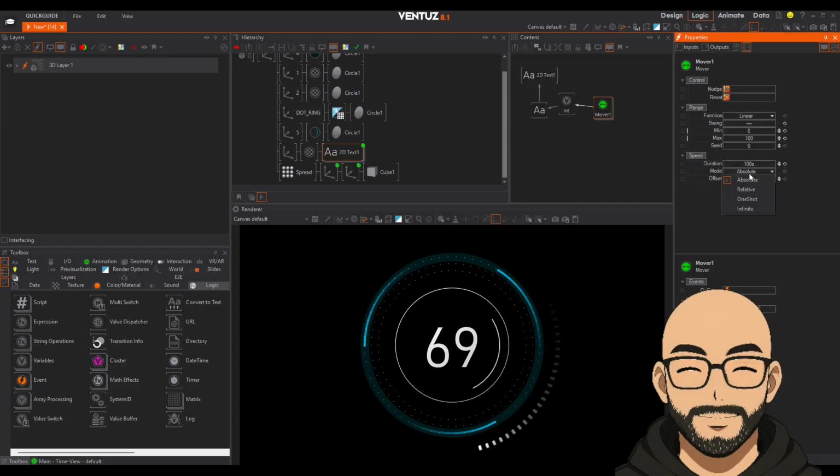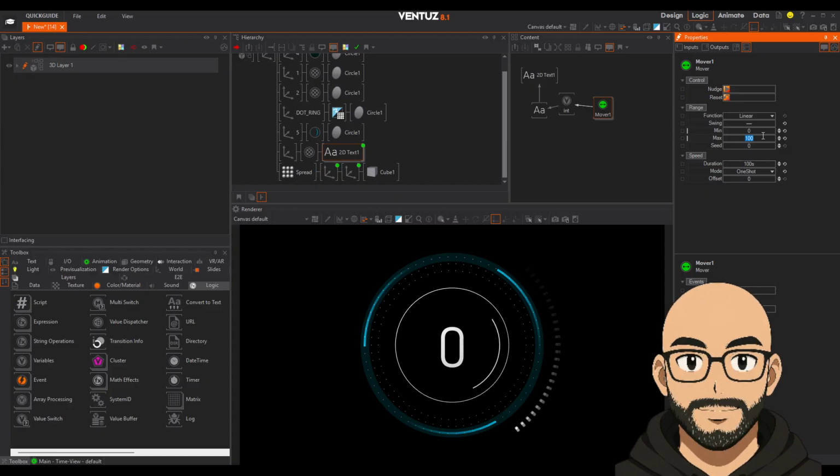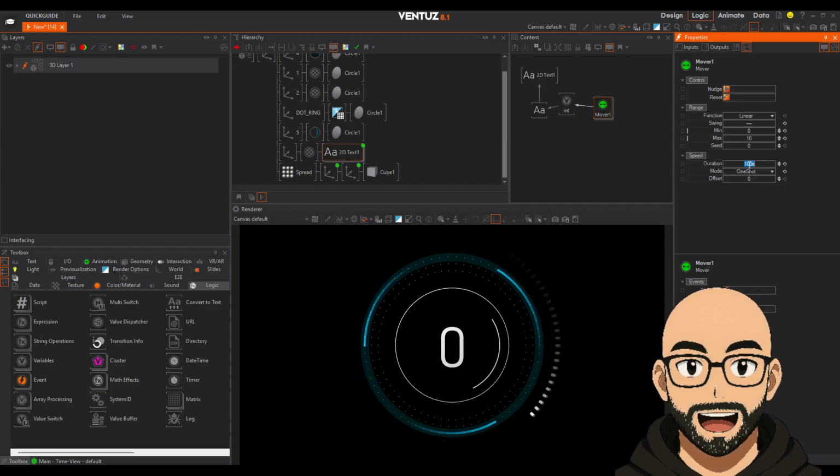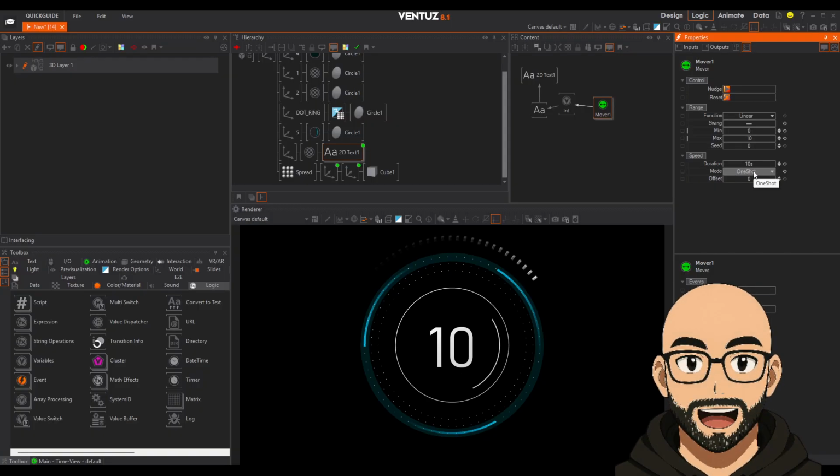Or if you want, you can do it just once. For example, if I change this to 10 and 10, and hit nudge, it will count up to 10 and just stop, by just changing the mode here. So once it gets to 10, it stops.